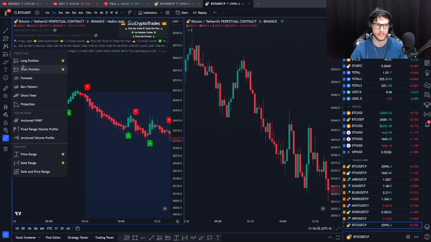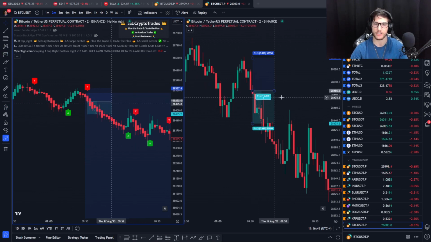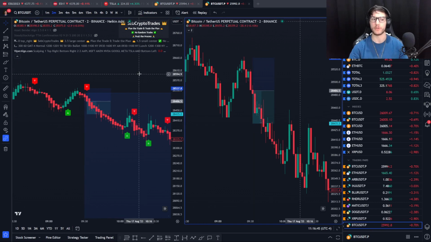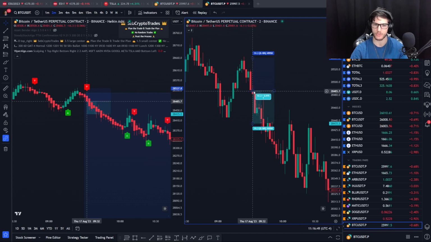If I were to set up a short position right here based off of the actual close of the Heikin-Ashi candle, as you can see, this is actually going to be a little bit higher than your real entry, because we don't trade on Heikin-Ashi candles, we trade on regular candlesticks. So this is why we have these two, so that you make sure you have the right entries. Now, if you automate this with a bot, you don't have to worry about this. And this is something, once again, I'll talk about later. Something absolutely insane that you will be able to do very, very soon.